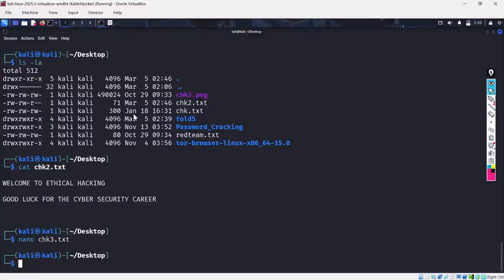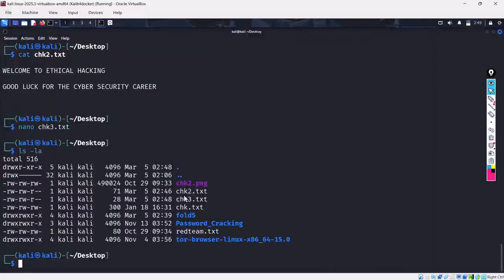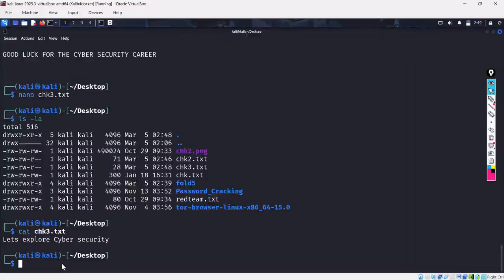Okay, so now if I type ls -la, check3.txt is there. So again I can read it by the cat command. Let's explore cybersecurity, right? So it can read that one.